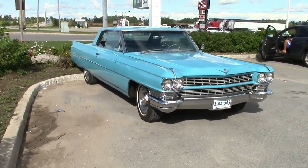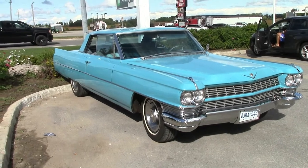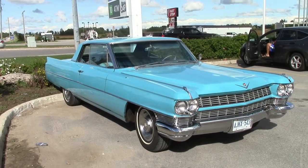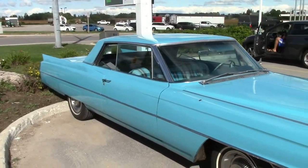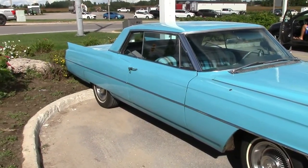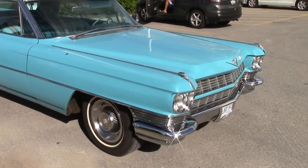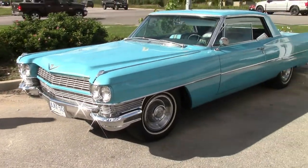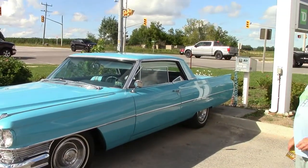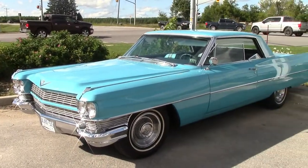I had to stop at this gas station to take some video of this beautiful old Cadillac. I think it's a late 60s. No, I think it's an earlier 60s, maybe, around 60. If you guys know what year this is, that is beautiful. This is a 1964 Cadillac Eldorado, right? Yeah, Coupe Deville. Coupe Deville, sorry. No, I just pulled over and saw it, so I gotta take some video of this.